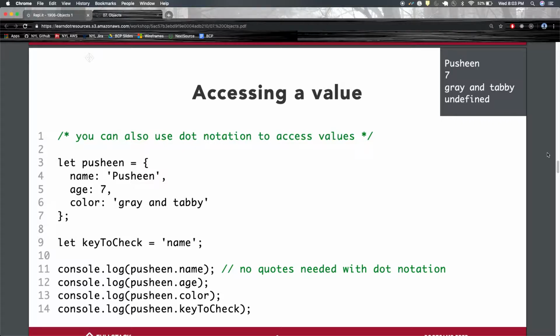Use whatever you want, honestly. It's up to you. But just know that if you try to dot off an object with the actual variable name, it's going to be looking for the variable name's key, not the variable's value. That's the main difference. It's the same thing as when we talked about the monarchy and a king.